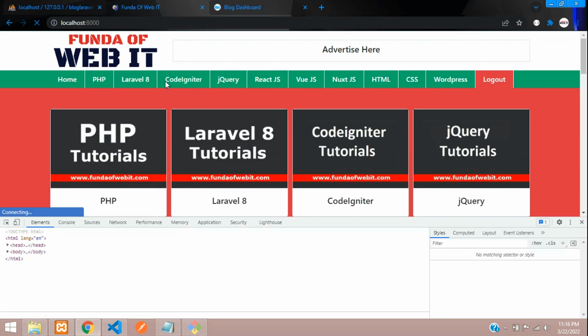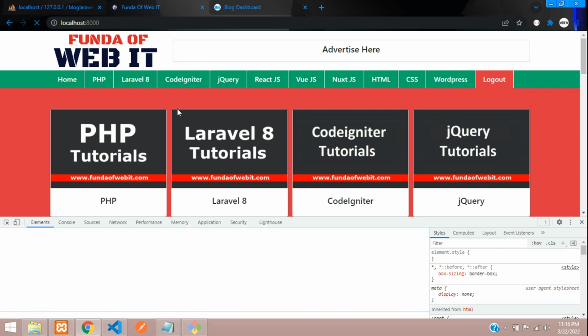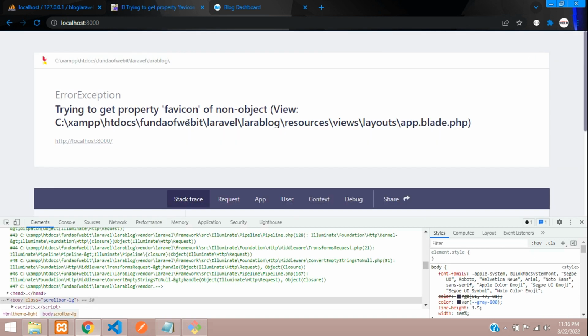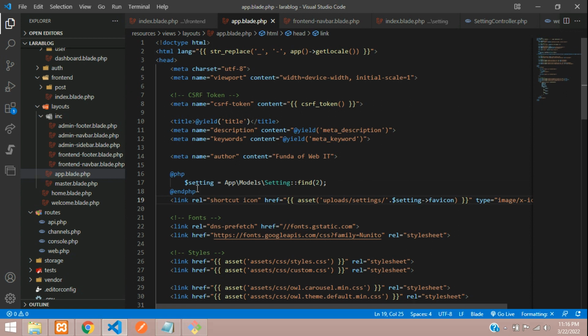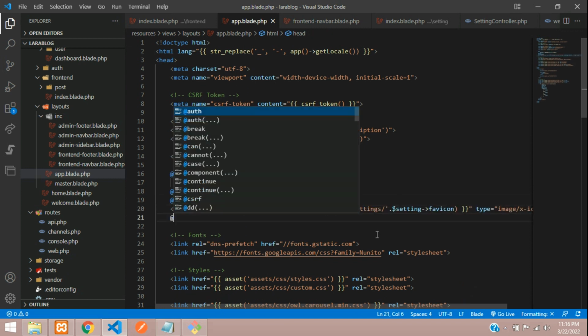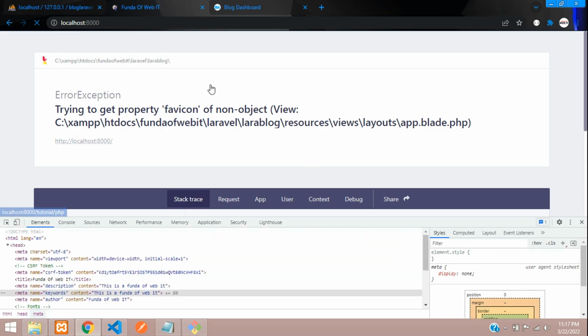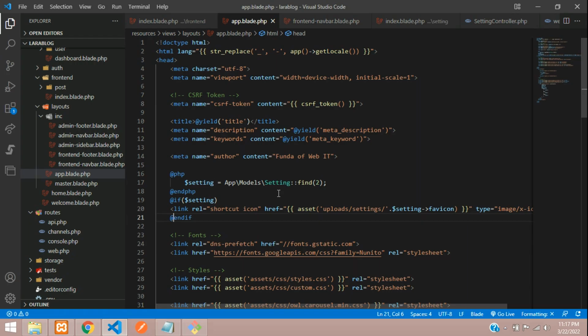So let me just show you that. So let's refresh, and here you get, okay, once again. So let me just show you. Let's give ID number 2, and here you see the data is not coming, right? So for that case, guys, what you're going to do, you'll just take this variable setting, add an if condition. If your setting, and if, now refresh, here you see your output. Okay, so it did not mess anything. So it's just about adding the if else condition. So let's set it to 1. It's going to be only one data.